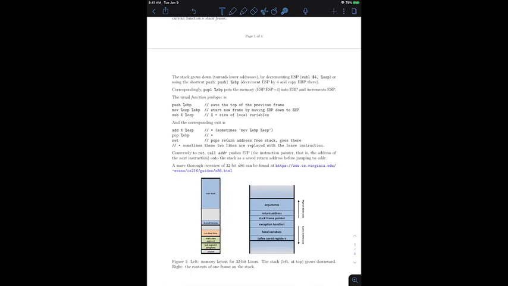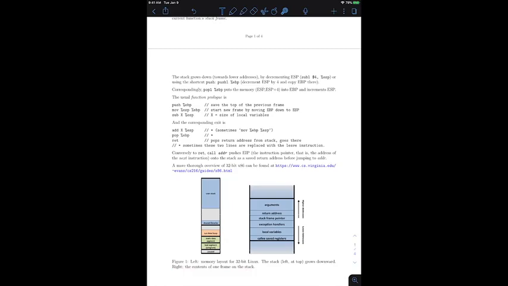So again, 32-bit versus 64-bit just specifies how many memory addresses and how much computing power your CPU has on your device. And as you might recall from before, the stack, which is shown on the left, will grow downward. So if we want to populate items in the stack, we have to decrement the address, whereas the heap grows upwards.